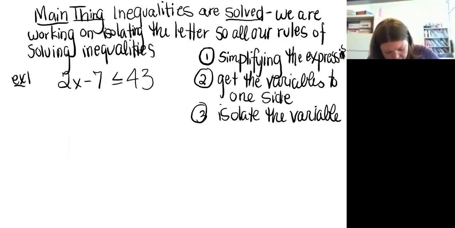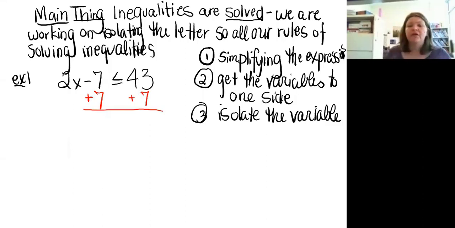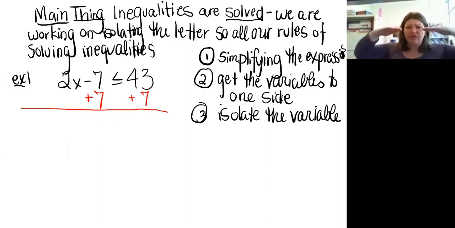And just like always, when I want to get the letter alone, I use the inverse operation. So instead of minusing 7, I'm going to do the opposite of what I was told. I'm going to add 7. And the rule is I can do whatever I want as long as I do it to both sides. Now, even though this isn't an equation, it's a relationship, this same principle still holds. So what I said when I said 2x minus 7 is less than or equal to 43 is I'm giving you this kind of relationship here, where one is probably below the other.